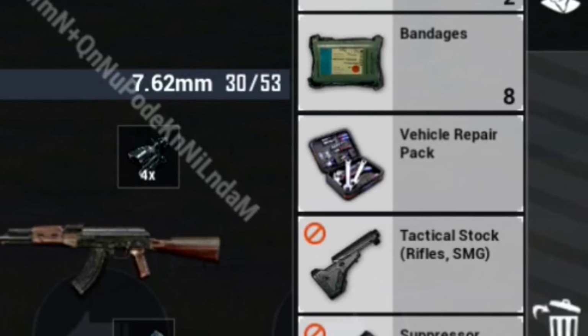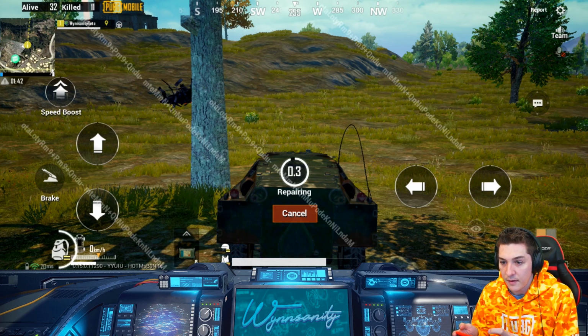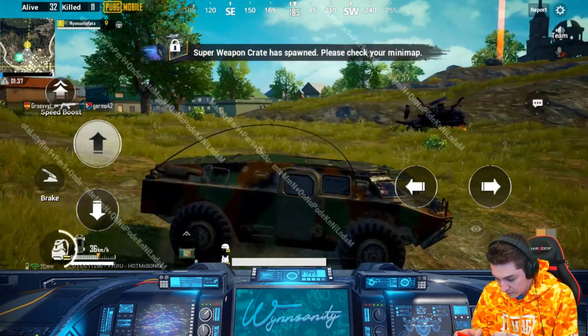So you can see here I hop inside a BRDM, I realize it only has 60 hit points, and I use the repair kit, and once it's finished, it actually gets my thing almost up to full health. So these are kind of like first aid kits, but for vehicles.